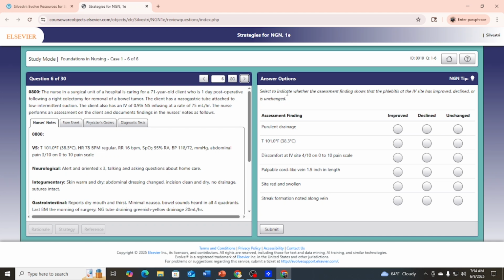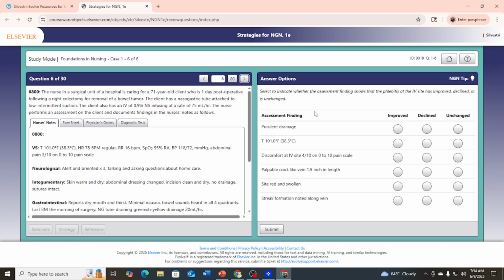For the NCLEX, you can do simple demonstrating and have them demonstrate back. Okay? So has the assessment finding declined or is it unchanged?